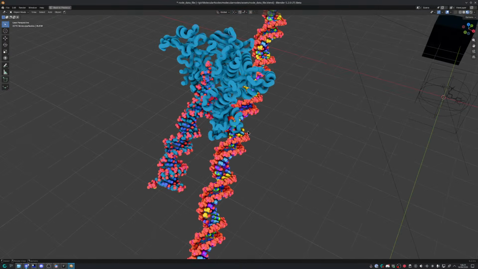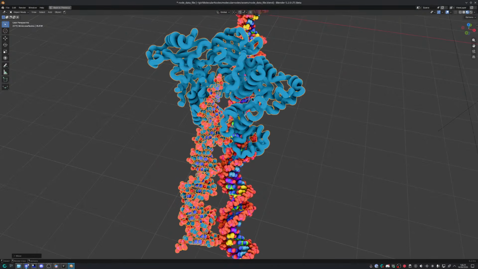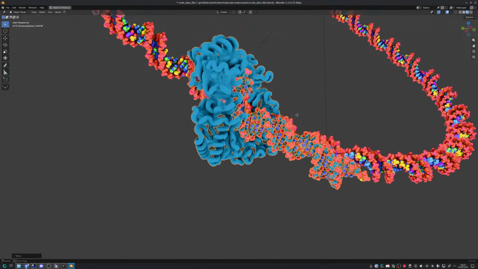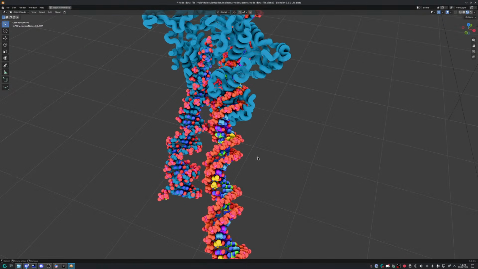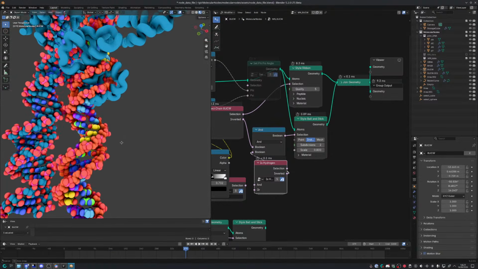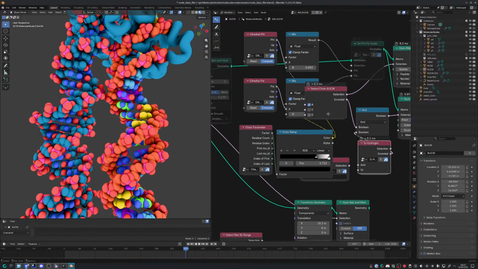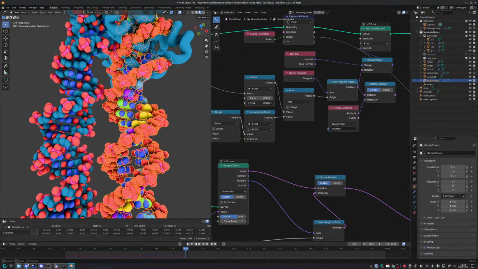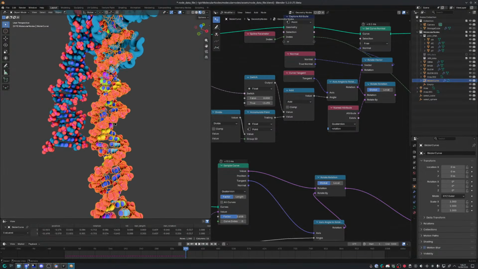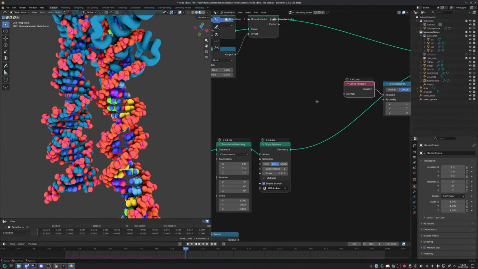This is an actual structure. So this is what we want it to look like. Yeah, so we want a bit bigger of a minor groove. Cool.